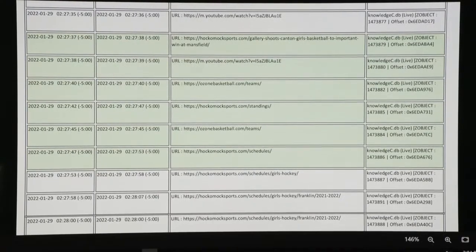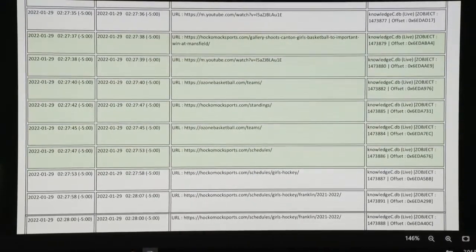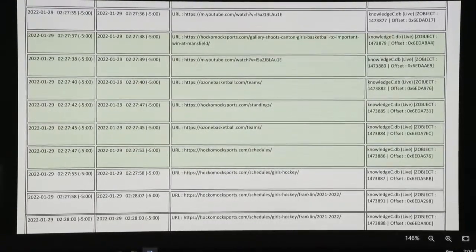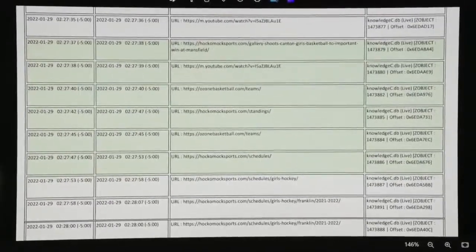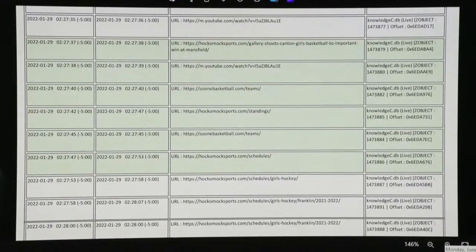Now, with respect to this particular tab, there are portions that are highlighted in green and portions that are highlighted in blue. Is that correct? Correct. Can you explain to the jury what the portions highlighted in green represent? I highlighted the sections in green due to their timestamp. So typically, these items last between 2:27:37 a.m. and 2:27:53 a.m. So around the time of the Google search, if you were to believe the browser state.